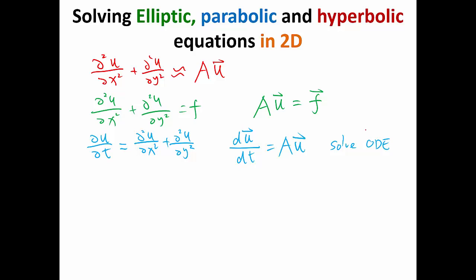Alternatively, in some cases, if the matrix A is very stiff, if you studied ODEs you probably know what stiffness means. It means A has some eigenvalues that are very large and some eigenvalues that are very small. If you use an explicit scheme like what ODE45 uses, then the time step size you have to use would not be restricted by the accuracy requirement. It will be restricted by the stability requirement. That is the case where it is much better to use an implicit scheme.